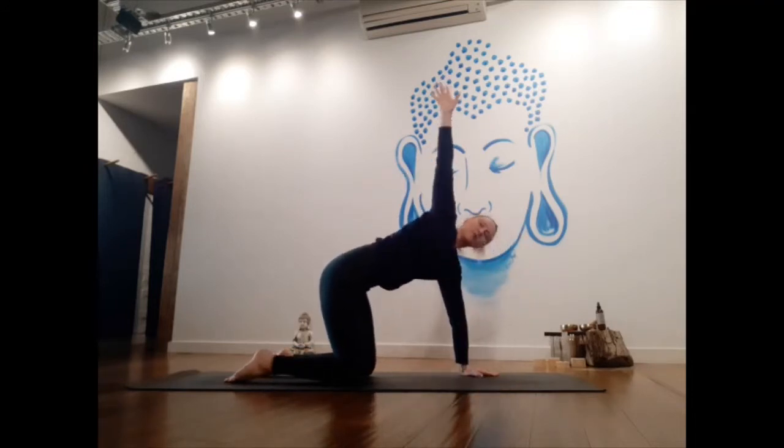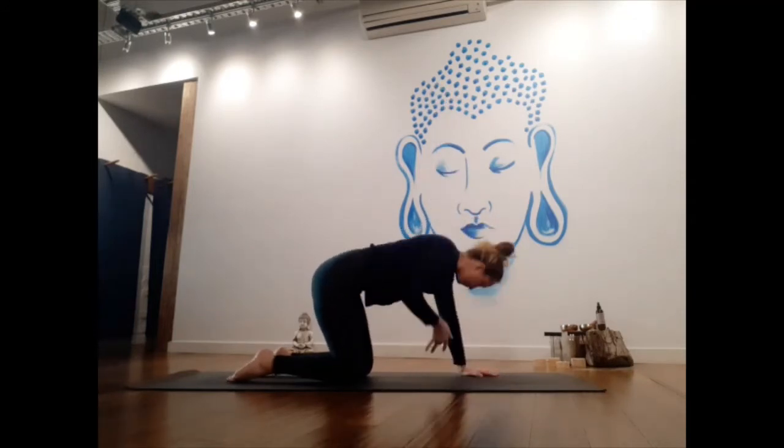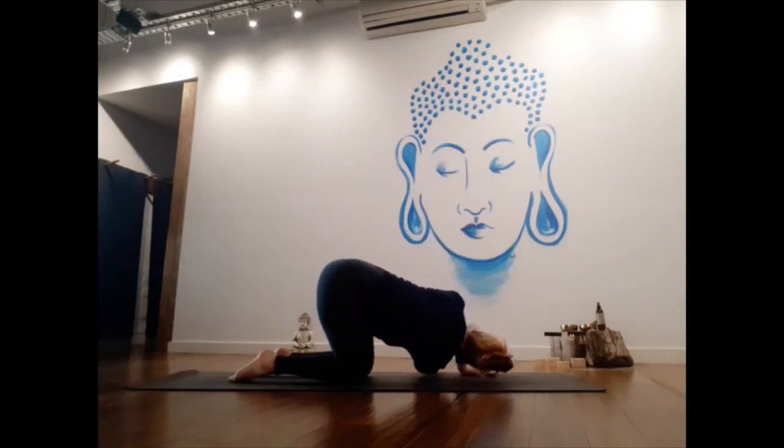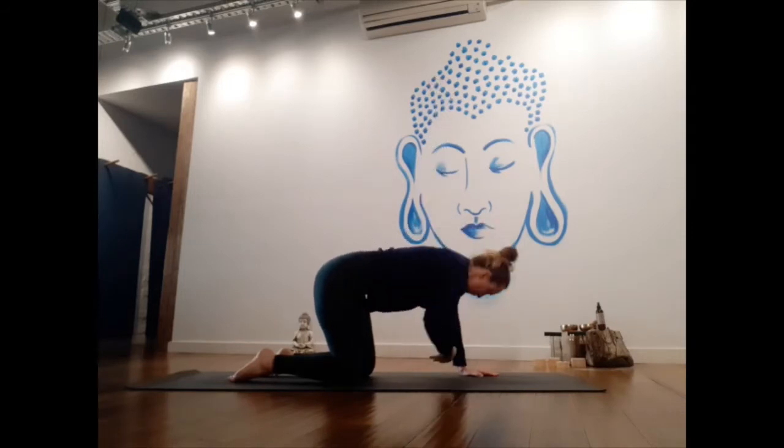Exhale, thread and hover off the floor. Inhale, lift, thread and hover. One more time, inhale, lift up. Exhale, thread all the way through this time, shoulder to the floor, ear to the mat.